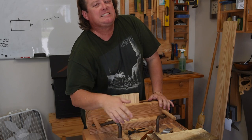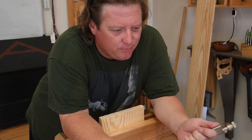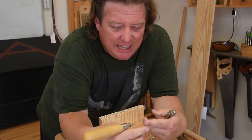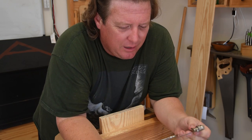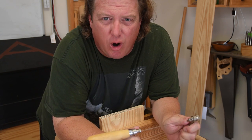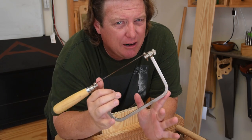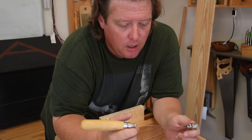But the way I typically would do it, whether I'm doing this joint or dovetails, is to grab a coping saw. Now the coping saw, I believe, got its name for its original purpose, coping molding, like crown molding and stuff like that, getting those two joints to come together so that it looks nice. But really, I want to say it's a bastardized version of a bow saw or maybe a jeweler's saw. The problem is the frame of them. I don't think there's a good one out there unless you're wanting to spend a lot of money.